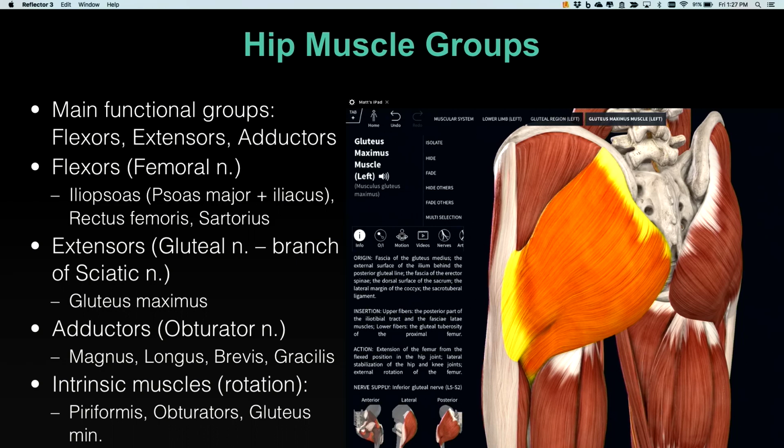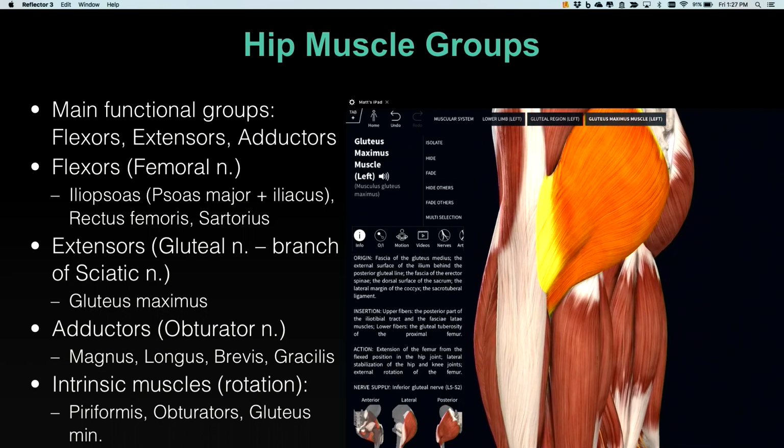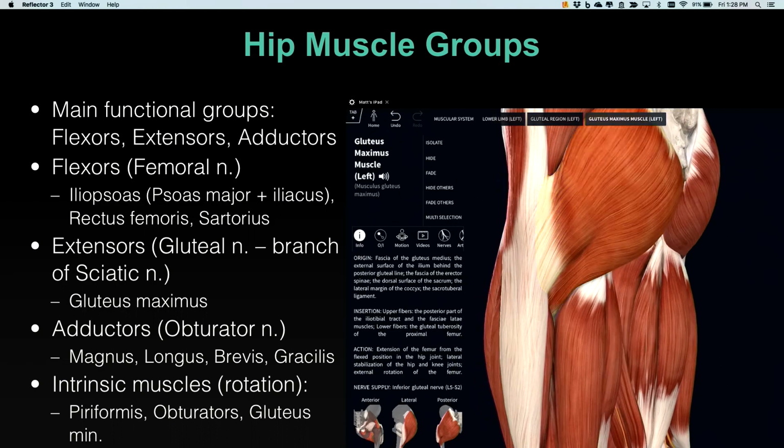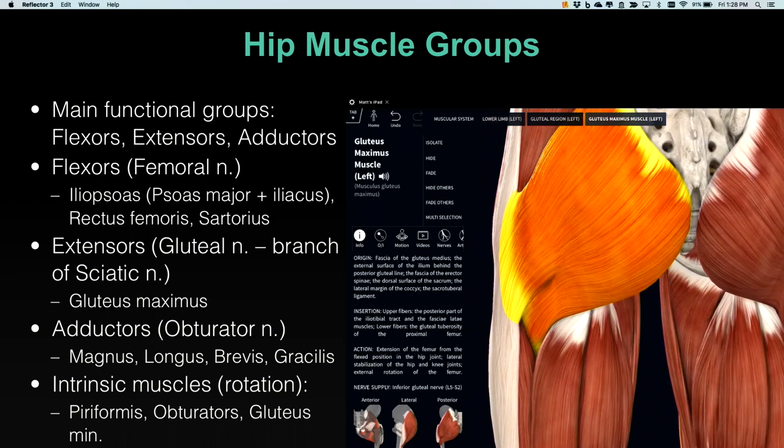And it also has some lateral rotation and abduction effects because of its insertion in this long sheet of fascia. This is the iliotibial tract, or the IT band, as you've heard it referred to before. That really tight, hard sheath on the outside of your leg that feels rock hard. It makes you yelp when you do one of those foam roller exercises to try to stretch it out. That's the IT band. So the gluteus maximus will activate and abduct the leg through the IT band.